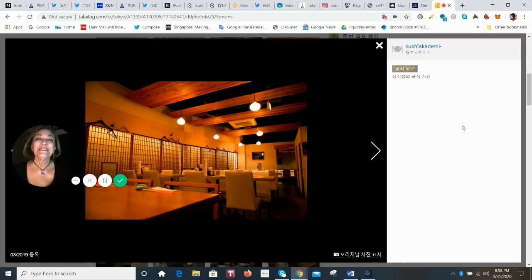The neighborhood, the location, the restaurant, the quality of sushi served. In fact, they boast that they have 50 different kinds of sushi at all times. So it's one of those places, I think, that no matter what your taste is and your favorites are, you can do it at this place.